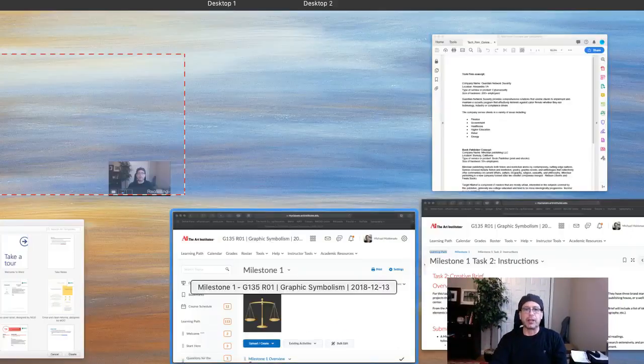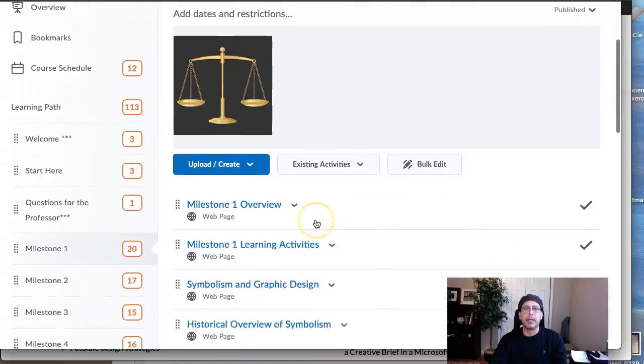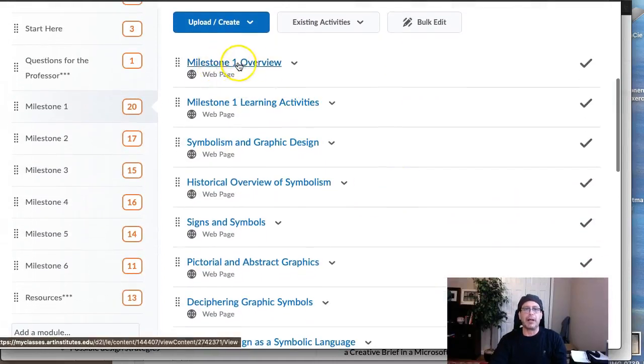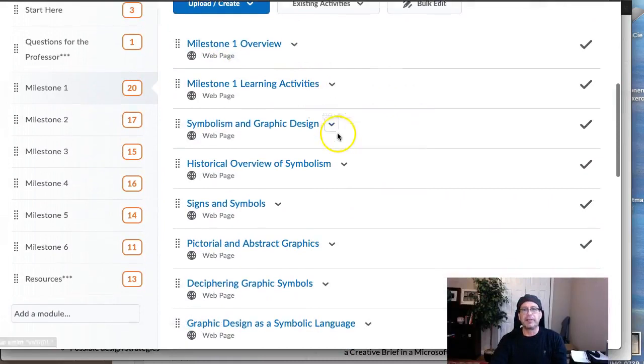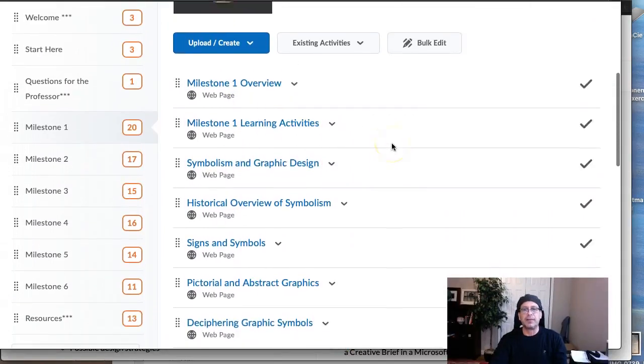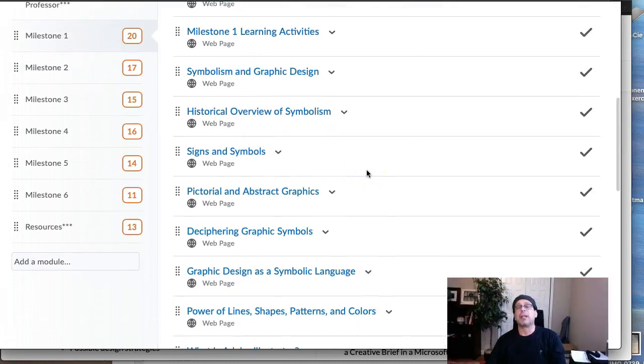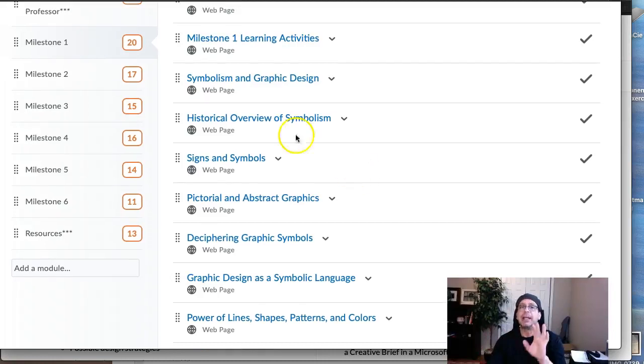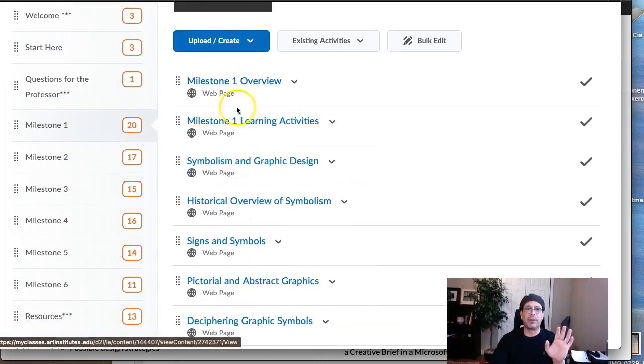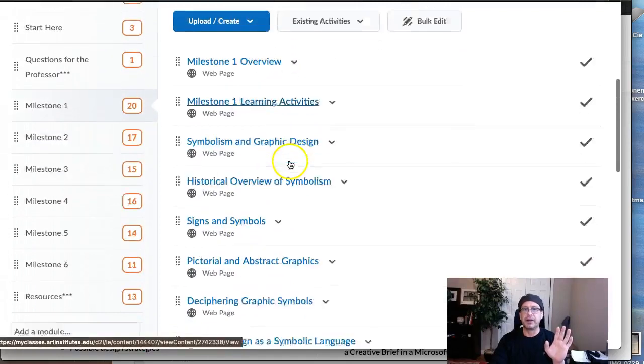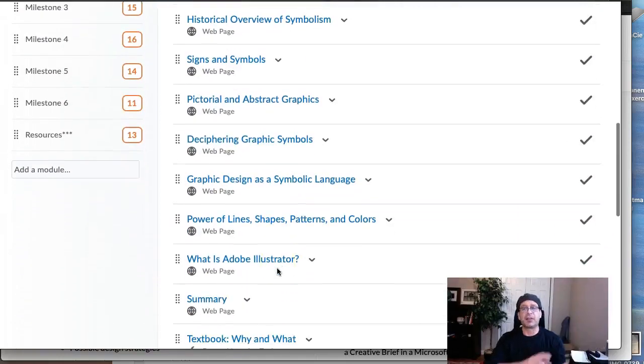Let me describe this further, but I'm going to go through this module a little bit and take a look at what we have. So, Milestone One overview, take a look at that. Learning activities, that's a summary of what lies ahead. Guys, listen, this class is written beautifully. I can guarantee you're going to learn so much in this class, it's going to blow you away. But you have to stick with all of the learning activities here. If you miss any of these, there's going to be a hole, a rung missing on your ladder of education.